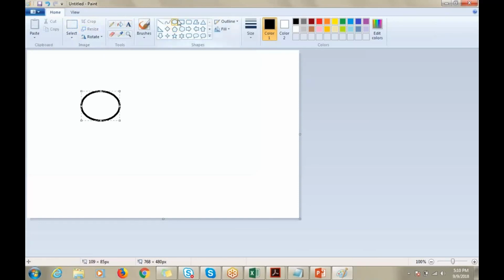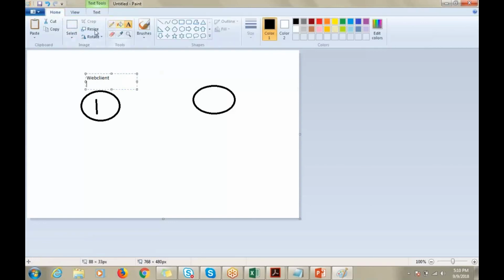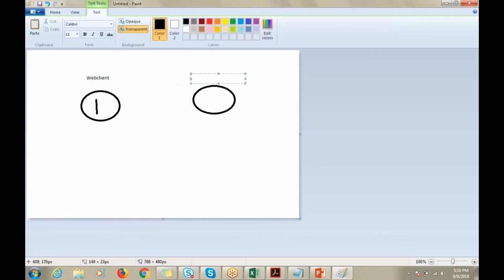This is the web client, and this is the vSphere client.